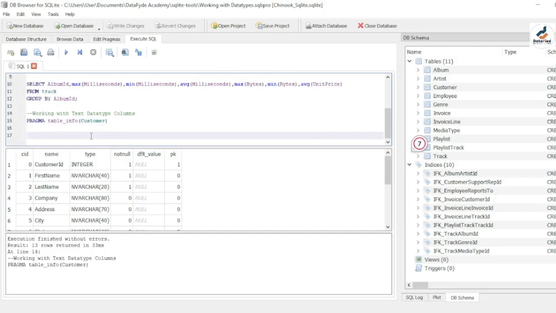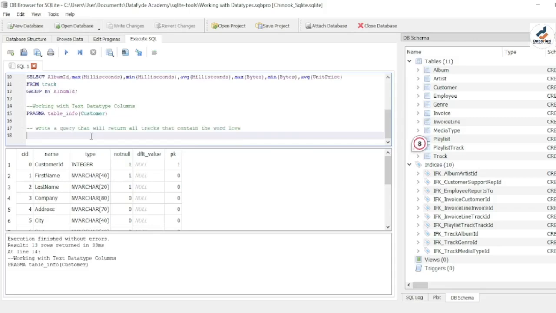So let's see what we can do. Let's say we want to write a query that will return all tracks that contain the word love.